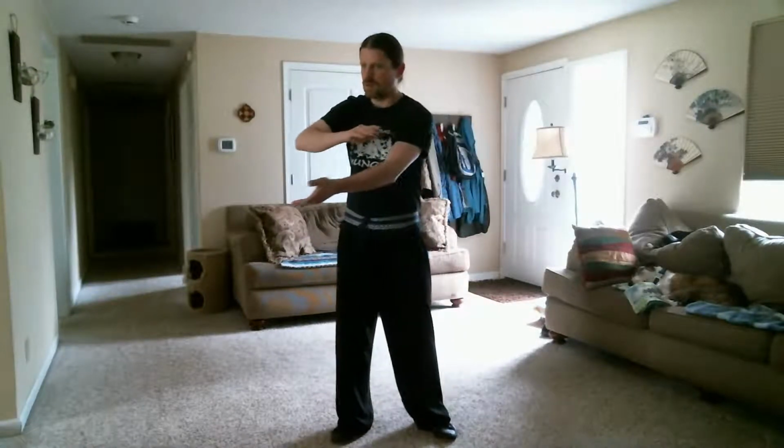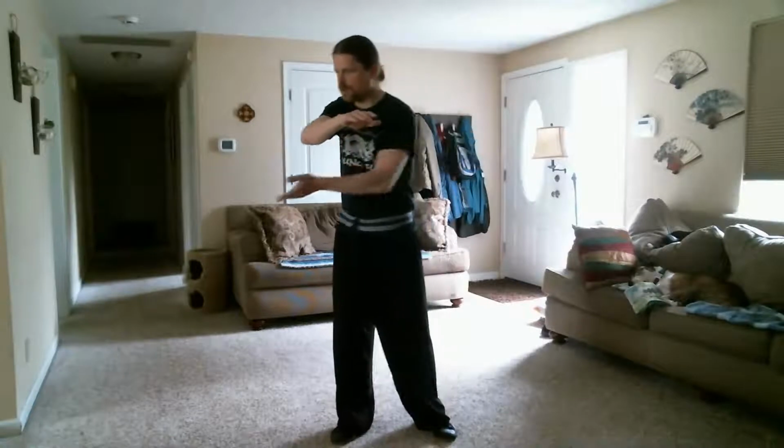Right. Let's do it on the other side. So left hand on top, right hand on the bottom. Now make a circle, a clockwise circle with that left hand as you turn your hip. Now add the bottom hand. Okay, it'll be equal and opposite. And your hip should really follow the bottom hand. Okay, if you're wondering about how your hip should turn, you're using that hip to drive that bottom hand down and to the left, and you pull it around to the right.